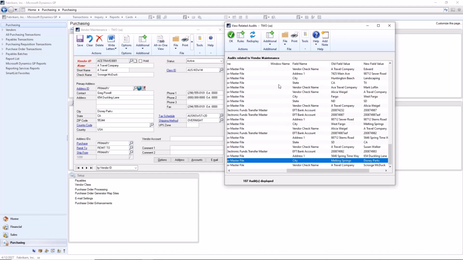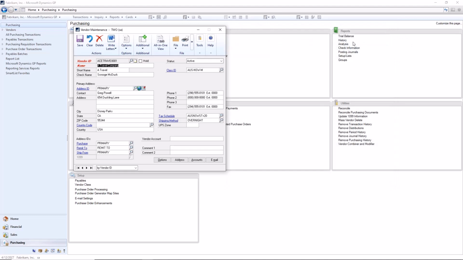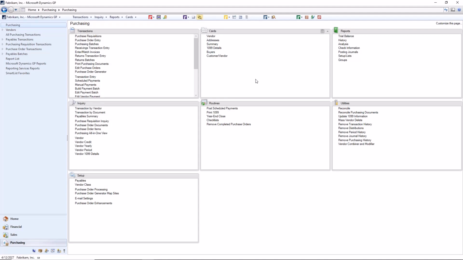This is going to be preset up on your card windows, so your customers, your vendors, your items, accounts, things like that. If you want to add it to, say, your transaction windows, that's really common. There's just a few rules that you need to apply to those windows. It's all outlined in our user guide, but that gives you the ability to, for example, follow an invoice.